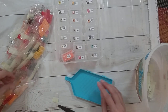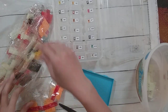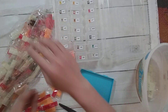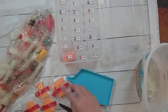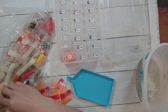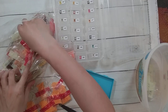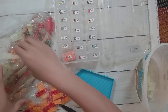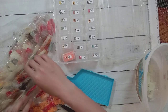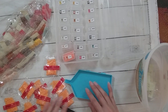So 741. So let's see, what's 743? This might take a little bit more brain power, so I'm not sure if I'll be able to talk about stuff. 743, that's all 743. Oh, here's another 743. Do I see any more that look 743-ish? Ooh, there's another one. Oh, here's some more 743. So I think I'm going to have a lot of the 743. Alright. Just make sure they're all 743 before I start cutting it up.